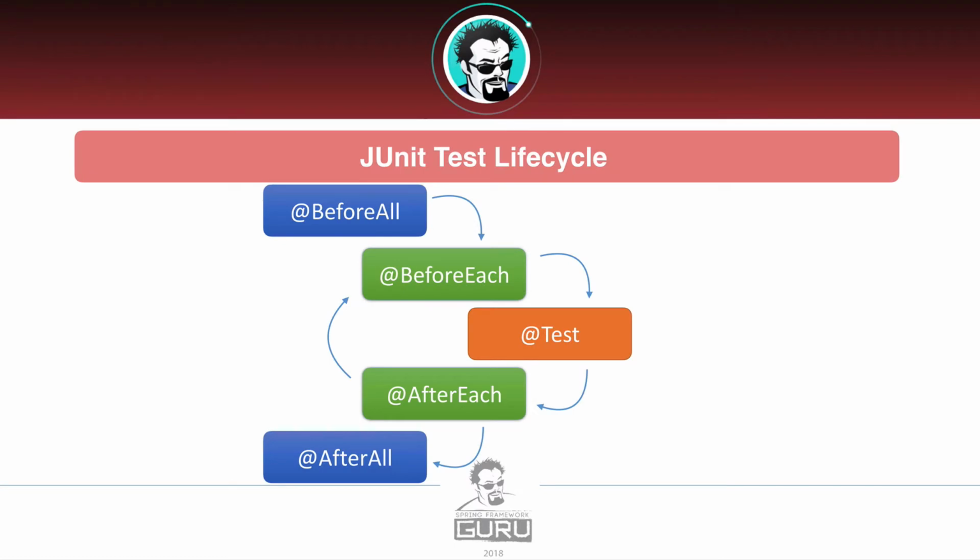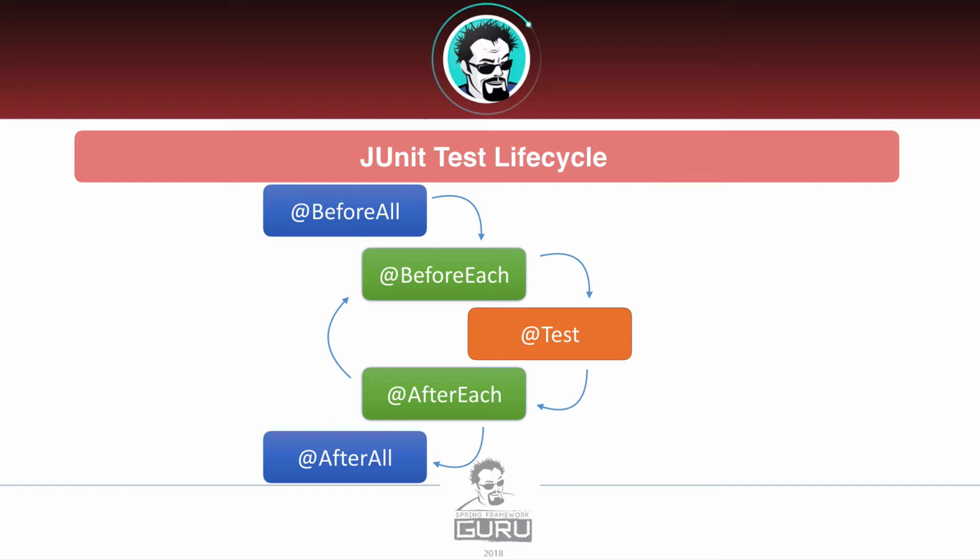Okay, in this video, what I want to do is demonstrate the JUnit test lifecycle. It's very important, and there are a couple of nuances here that we'll step through. But remember, we have the before all that's going to run at a class level, then before each test, then after each, and before each test, after each, those will repeat for each test method. And then finally, we'll have after all that will execute after all the tests have executed. So very important to the JUnit lifecycle.